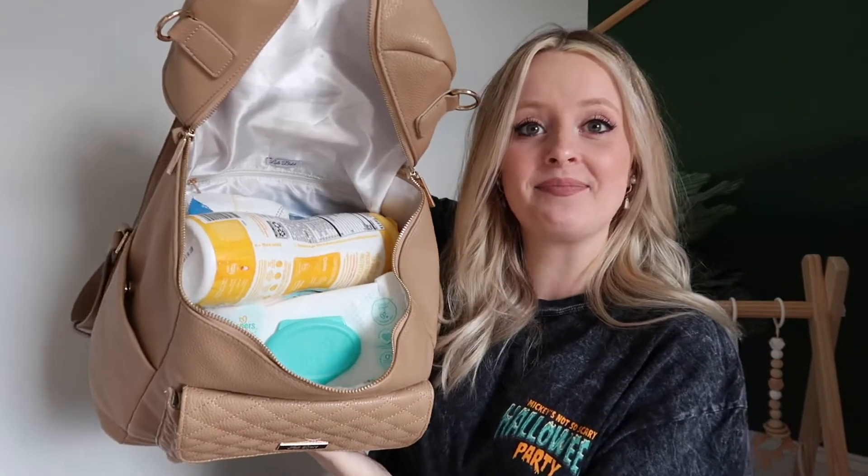We're gonna go ahead and open it up - this is the disaster of my diaper bag. I'll show you guys everything and then show you what the diaper bag looks like once it's empty. The first thing I have in here - open puffs, because we went out to eat yesterday and I always bring these just in case he doesn't want the things at the restaurant. Next thing is obviously baby wipes - you never know what's going to happen.